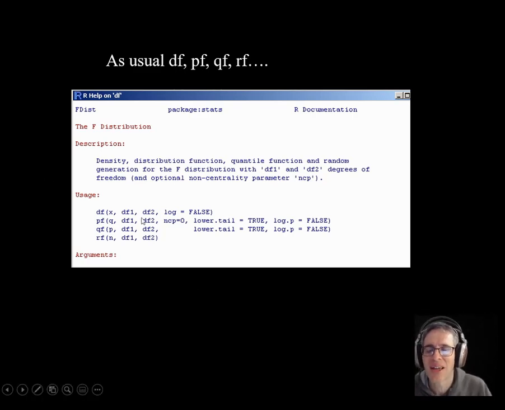Notice the F function has two parameters, the number of degrees of freedom in the numerator and the number of degrees of freedom in the denominator. We're going to be using the F statistic to evaluate statistical significance of the analysis of variance, and these two degrees of freedom are going to relate to the two models, to the sample size in the models, and to the differences in the sample size between the models, as we'll see shortly.